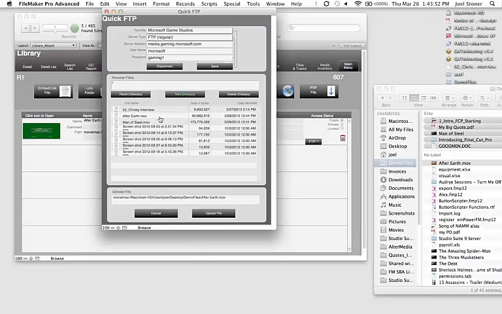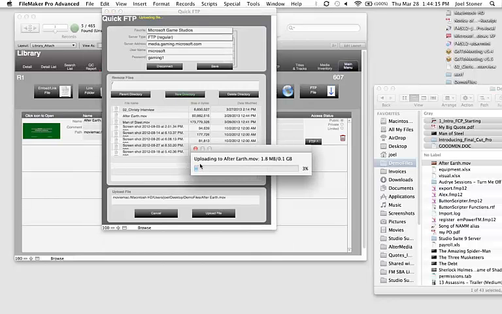And now this is showing me all of the files that are up on the Microsoft Game Studios FTP delivery site. And of course, this isn't the real one. This is our in-house fake one. So what I want to do is upload this file. Now notice it's already there, so it's going to warn me. Let's pretend that this is a newer edit. So I'm going to hit upload. And it's not warning me. That's interesting. Okay, so I think it's going to give it a different name. I'm not sure why it didn't warn me. It should be warning me to say, hey, it's there. Do you want to replace it?